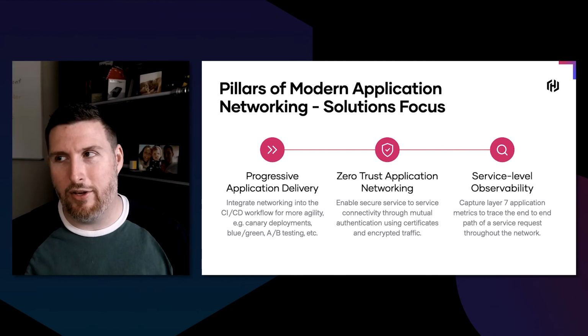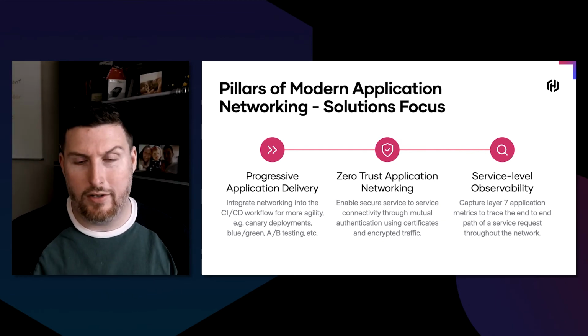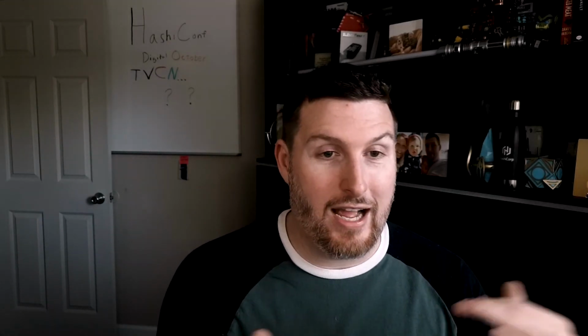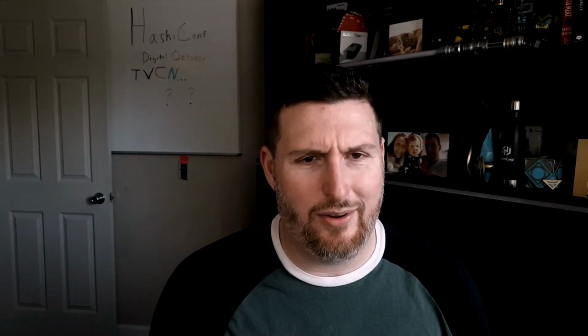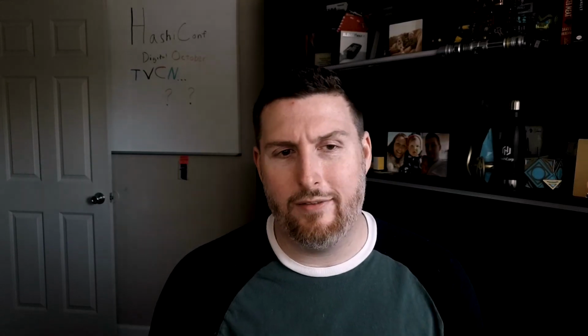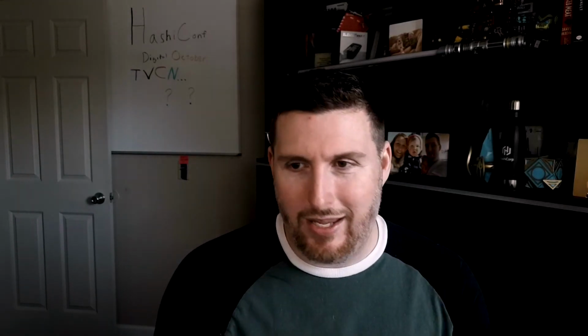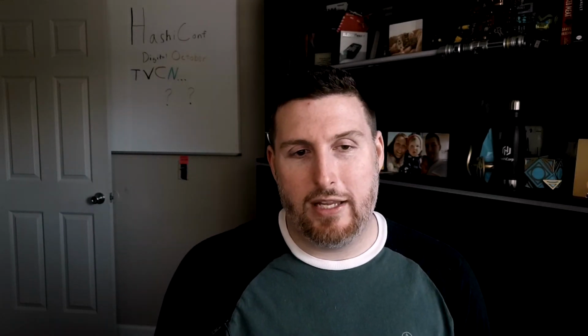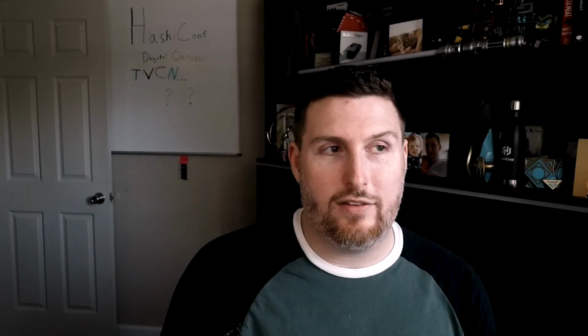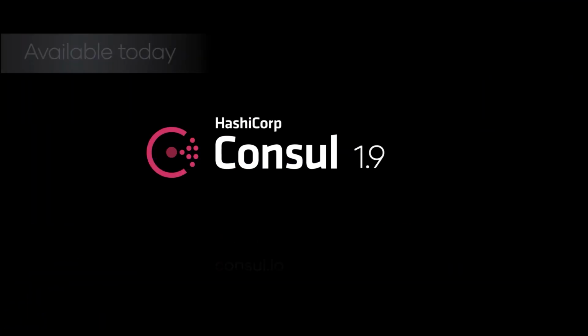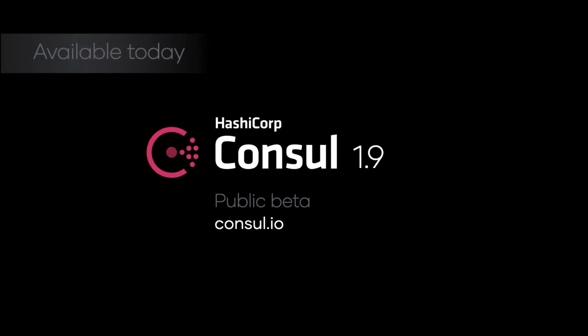Do you want to be able to secure all your traffic with certs on day one? Of course we do. Do you want to be able to do zero trust networking, deny all traffic that's not explicitly allowed? Of course, why wouldn't I want that? And then finally, do you want to be able to get good visualization into the services? Yes. These are all things that make up an actual service mesh, but they get lost in that buzzword sometimes. So we want to really focus on these three pillars as the solutions focus for how we're driving the story of Consul.